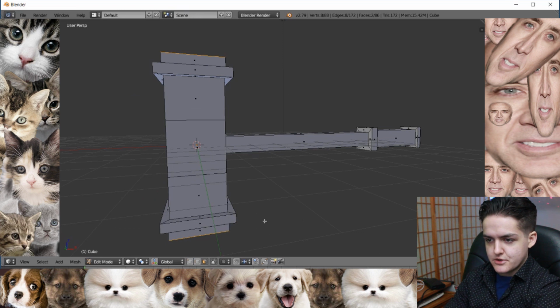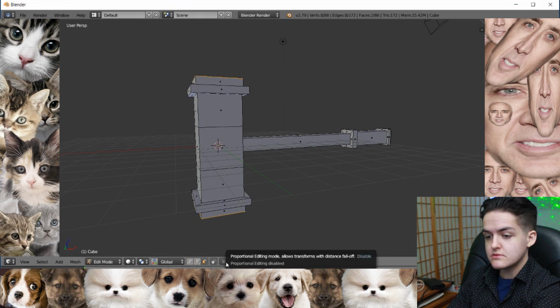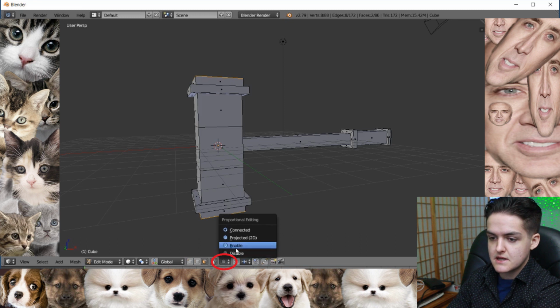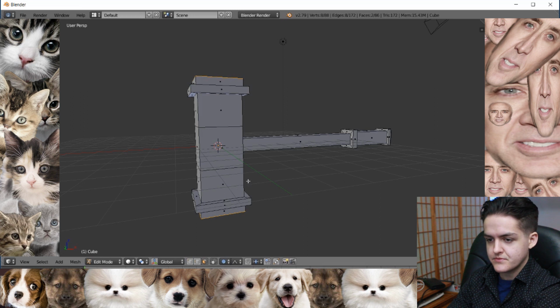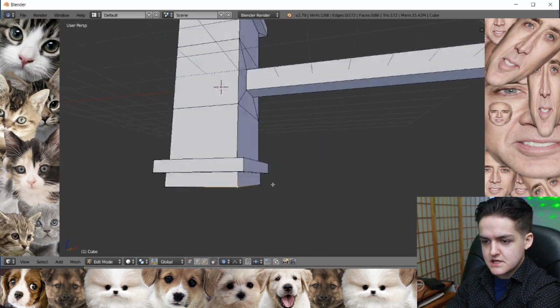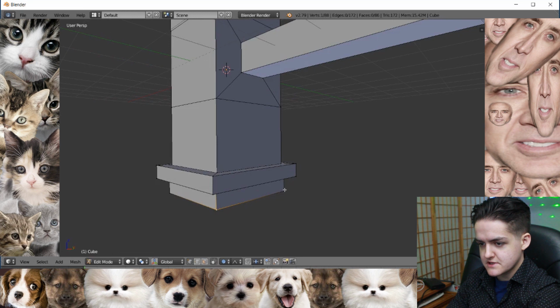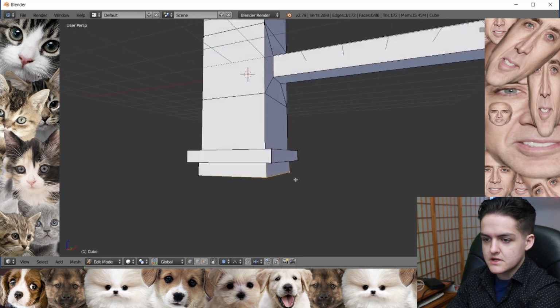Let me just briefly show you what the proportional edit tool does down here. This is called the proportional edit tool, and you can activate it by hitting O on the keyboard or just enabling it down here, and it'll be active when it's blue. So with that selected, say vertex selection is active, and we select this vertex and shift click this vertex so that both are selected, and we hit G.